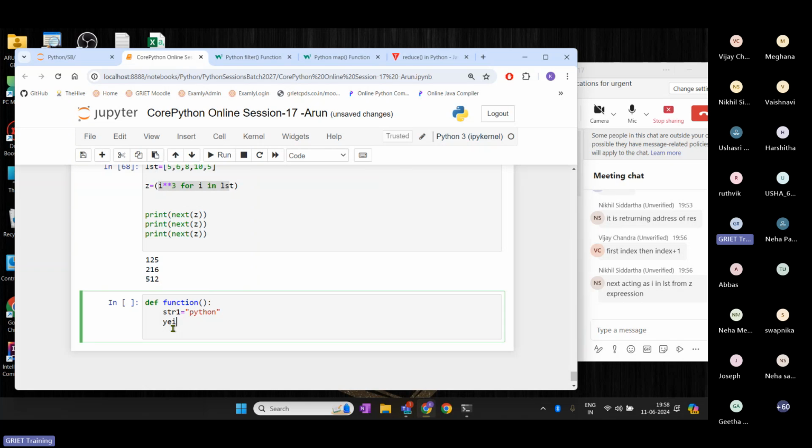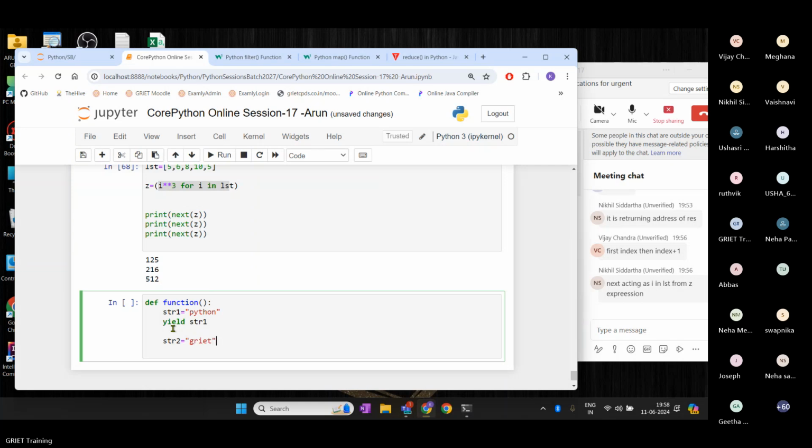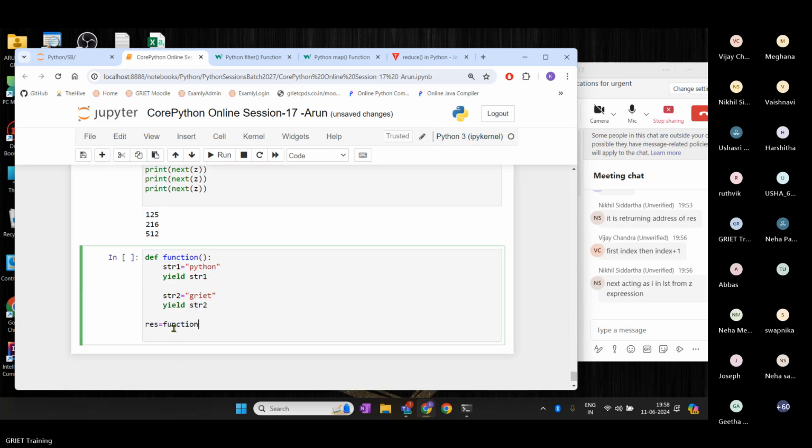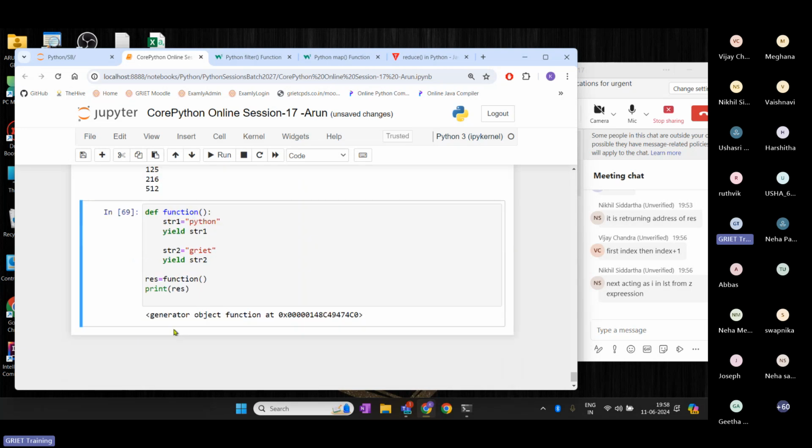So a generator generally comes with the yield keyword: yield str1. Okay. So the return type of a generator is always a memory address. So you have to convert it into some list, right?